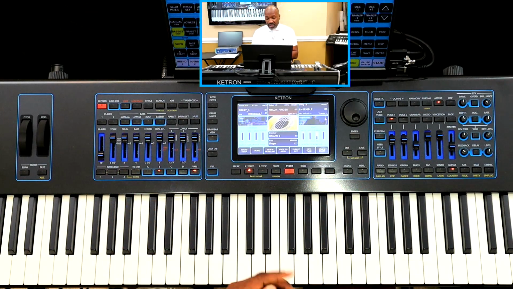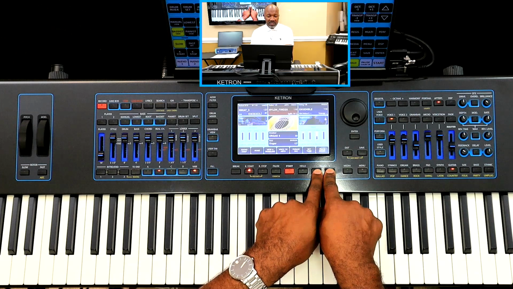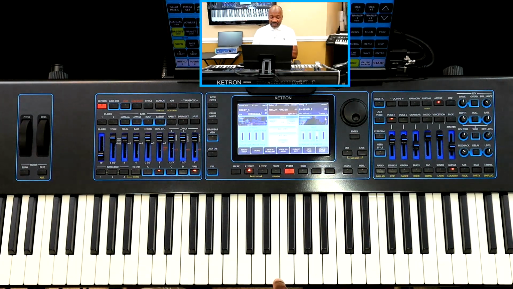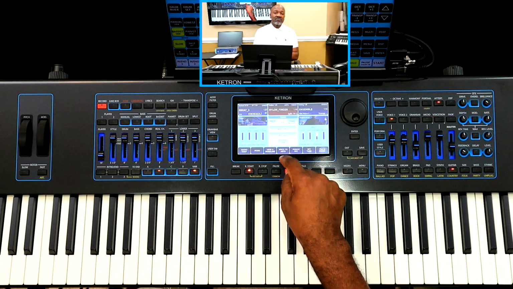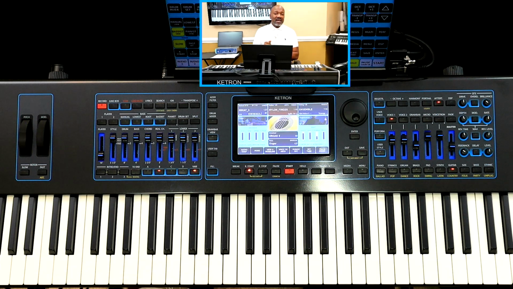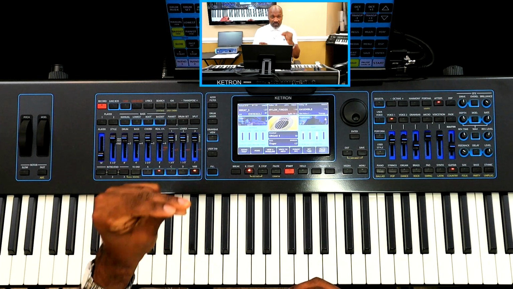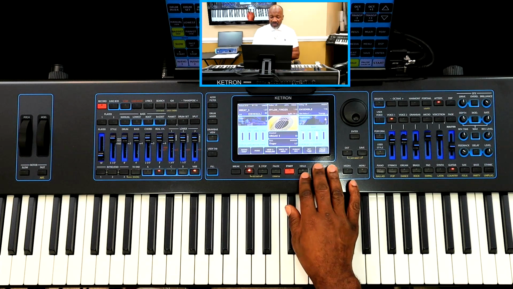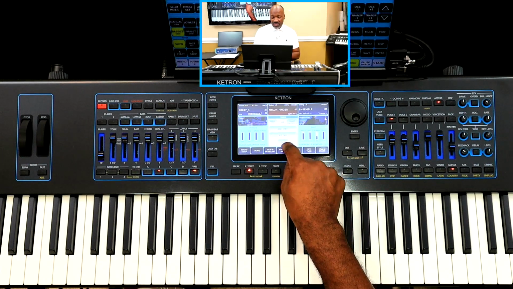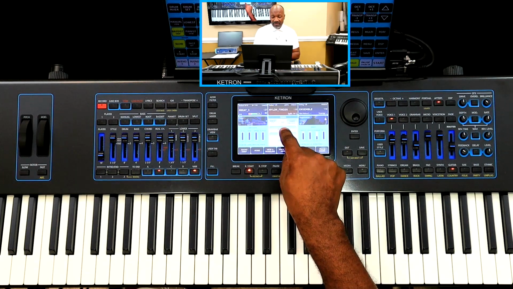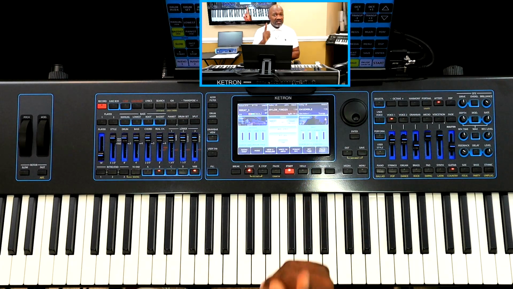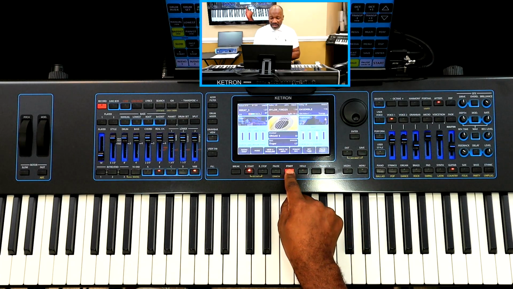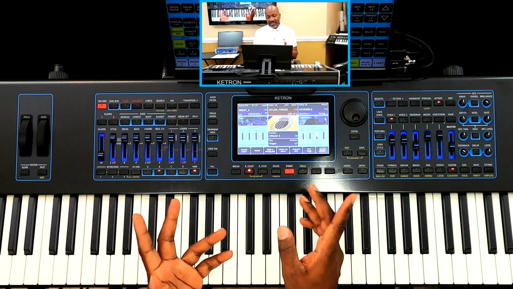Also remember though, that when you press both of these tempo buttons, okay, you also have the capability of using the tap tempo. So if you have a song in your mind and you don't know exactly what the tempo should be, but you have an idea of, you know, physically what that tempo is, by pressing both of these tempo buttons, you now get this screen and you can now tap 2, 3, 4. And when the machine starts, it starts right on that tempo, okay? So that's another good feature.